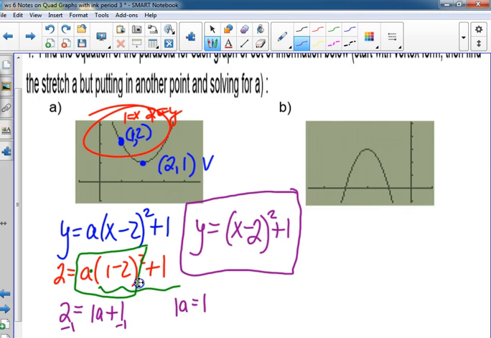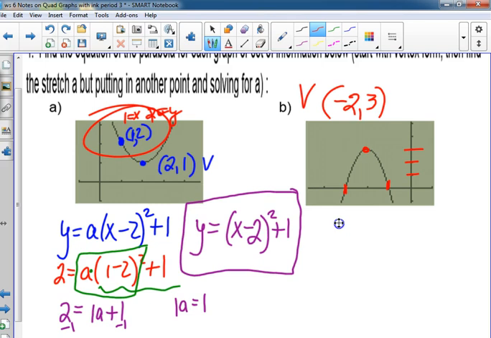So let's try one that definitely shouldn't have a positive 1 in front, right? All right, I'm thinking there's an intersection there, and can you maybe tell what that ordered pair would be? It looks like negative 2 something. What do you think? 1, 2, 3? All right, so the vertex we're thinking is at negative 2, 3, and then it has some x-intercepts or some other points we can use in a second here.